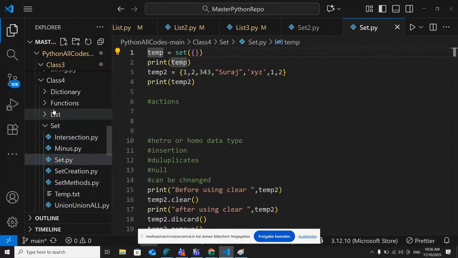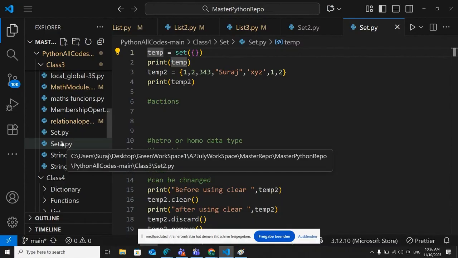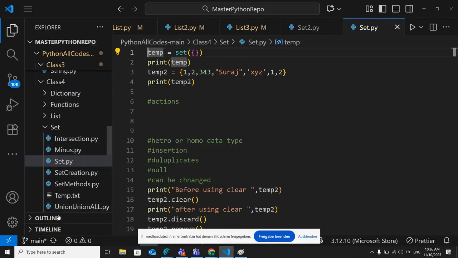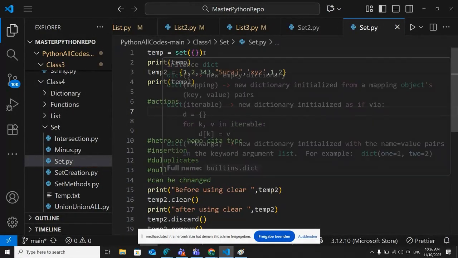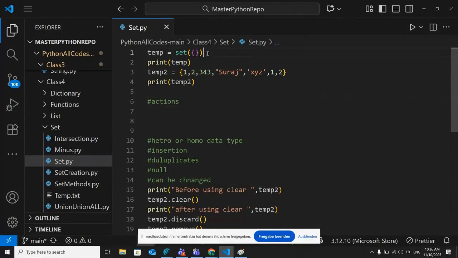You will see extra folders like this only for list. Some functions, some extra programs here will give the introduction for the list or set. Then you will see the actual folders here. If you see set here, creation. How can you create a set? Using the set function, the predefined function. How did we create it in the last program? Using flower brackets. Here you can use the predefined function and it will create an empty set.